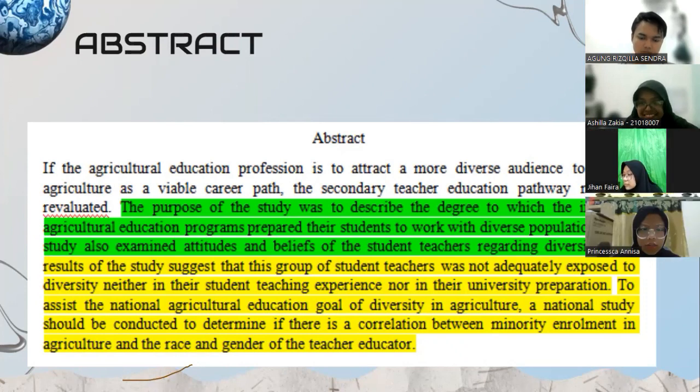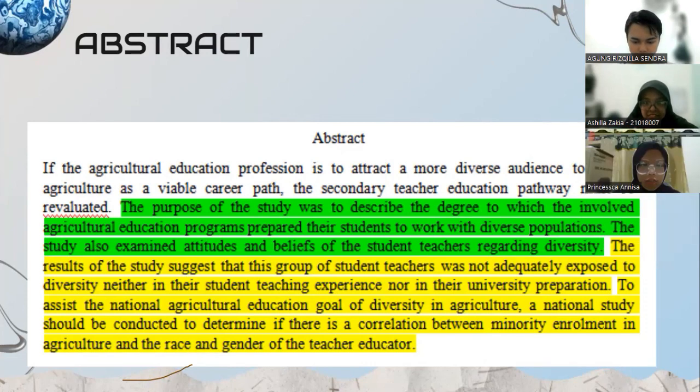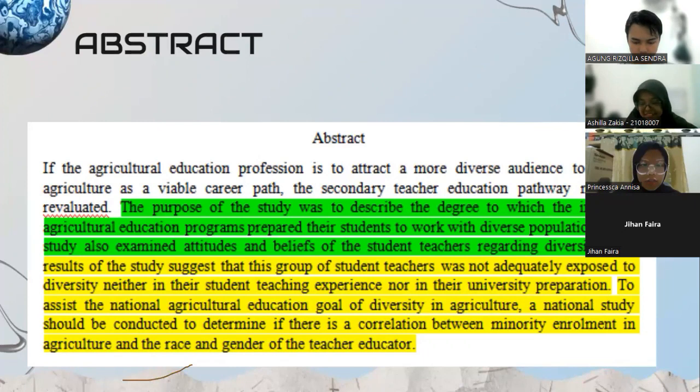The study also examined attitudes and beliefs of the student teachers regarding diversity. And next, the yellow part is a suggestion. The suggestion here is that the group of student teachers was not adequately exposed to diversity, neither in their student teaching experience nor in their university preparation.